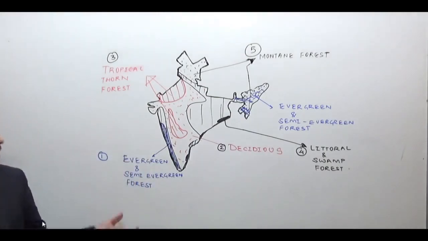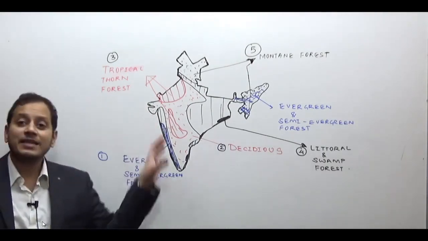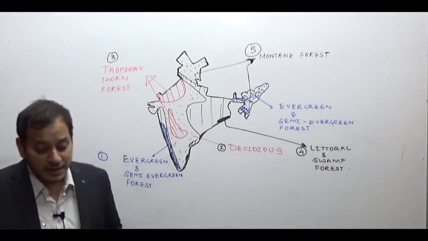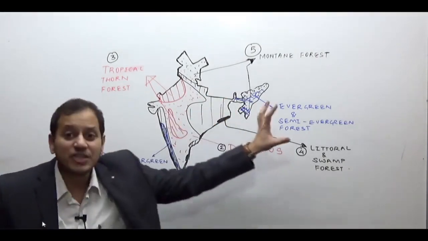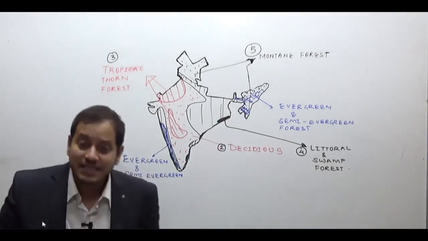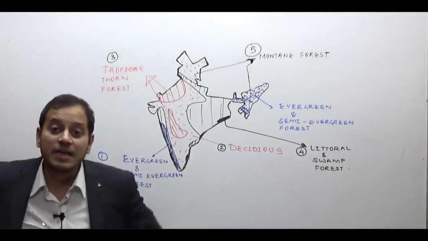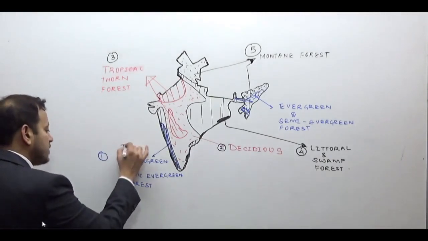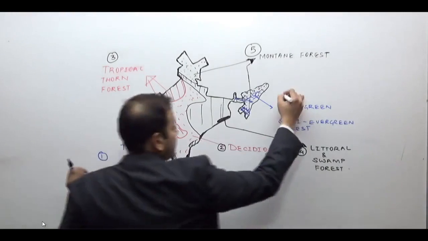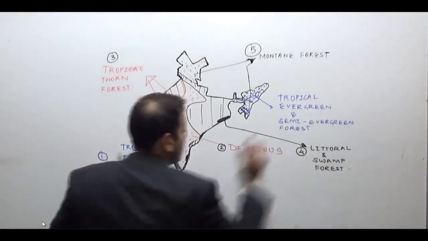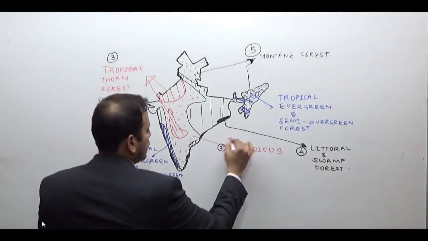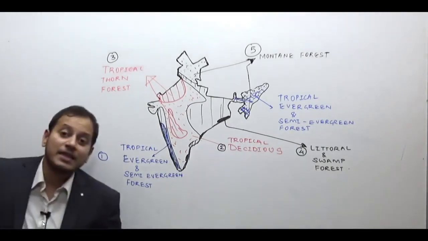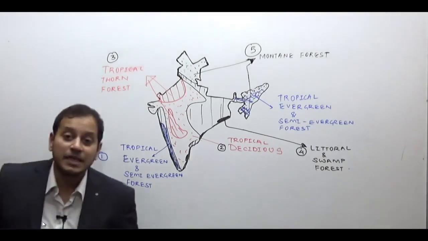No doubt the evergreen and semi-evergreen forest is mostly in the Western Ghat region and the Northeast India region. In Northeast India, maybe not all the states have evergreen and semi-evergreen forest. There will be some states, especially in the eastern Himalayas, that is the Northeast India, that will have evergreen and semi-evergreen forest. The Western Himalayas do not have tropical evergreen and semi-evergreen forest. It will be in the regions of very, very high rainfall only.